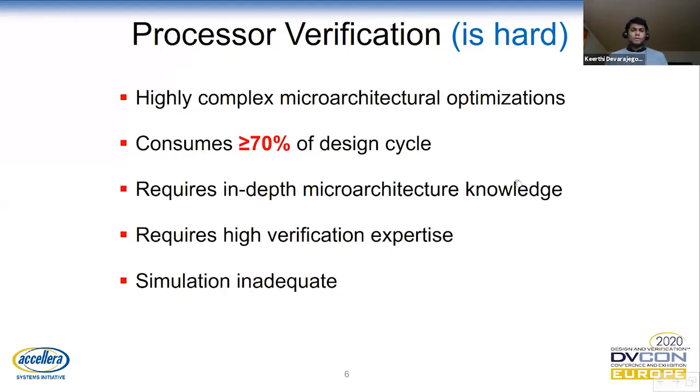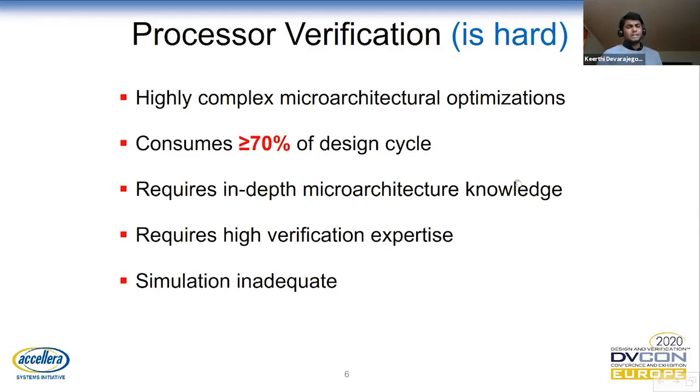Moreover, not just the timing, the verification engineer needs to have a very good understanding of the microarchitecture, and needs very good experience with verifying processor cores, because some bugs are hard to find. The verification engineer has to create specific stimuli and trigger them so that all the bugs are found. With simulation, it's almost impossible to trigger all possible combinations of instruction scenarios. Simulation may not be enough to completely verify the processor cores.